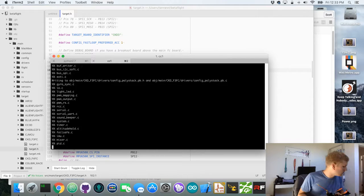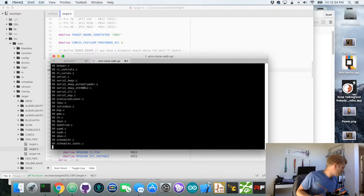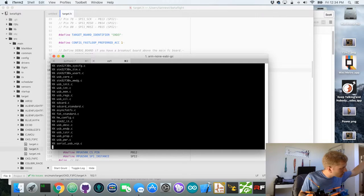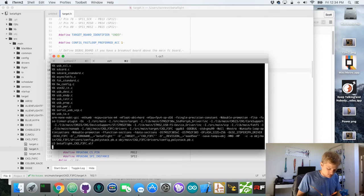But we'll just see here that it flashes. I have props on, but I don't have a battery plugged in, so I'm not too worried about props spinning. USB doesn't have enough power to really do any damage.